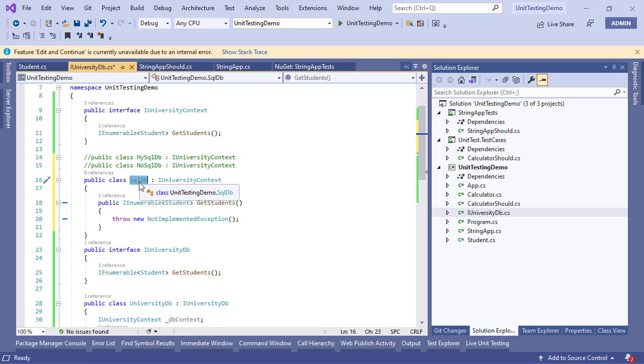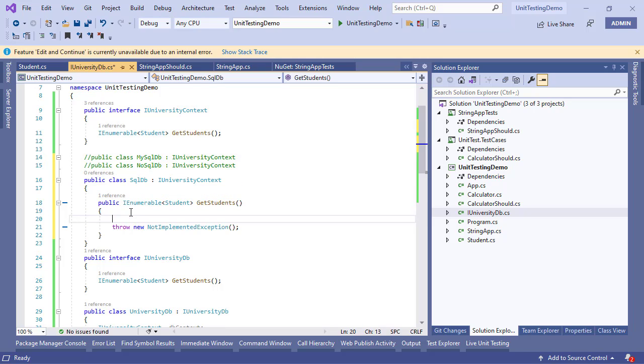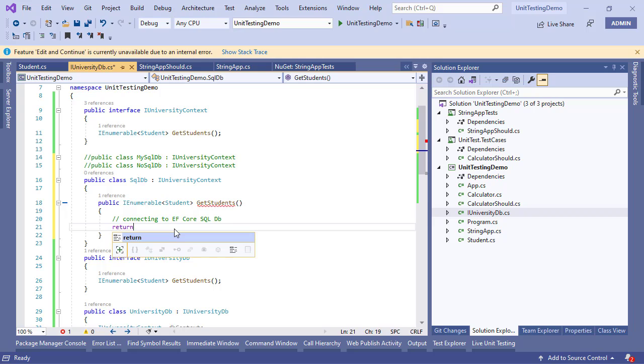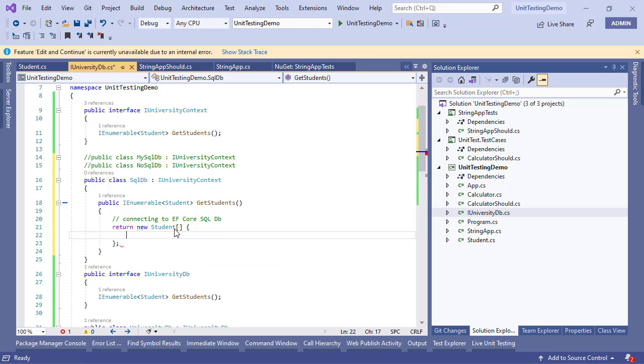For our example, we can assume that this code here is connecting to EF Core, SQLDB, and it is fetching a list of students. I'm going to probably hardcode this for now, and because IEnumerable and array are interconvertible, this statement is going to work just fine.